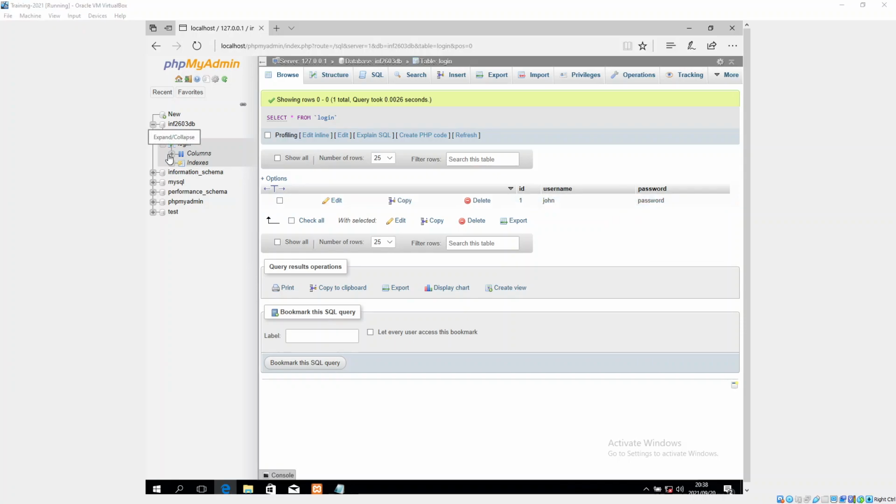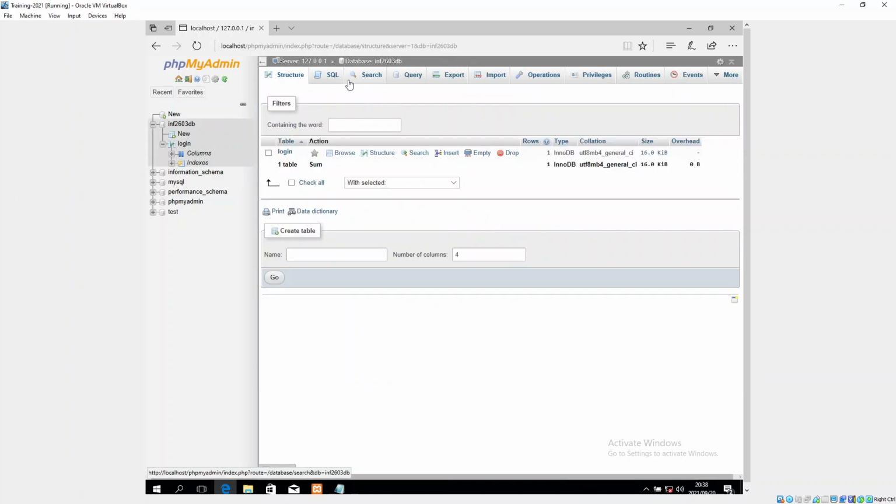Another table that I created, they said you needed to create 3, so I created another table over here, and I called it manager. Name, how many did I have? 1, 2, 3, 4, 5. Yeah, 5. Okay, so I've got manager, create 5.